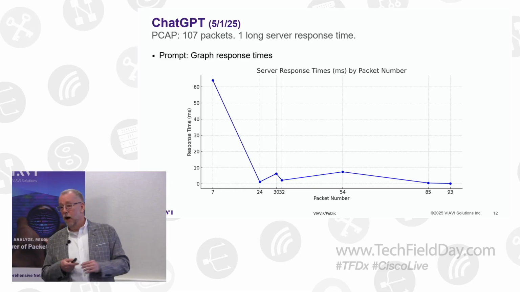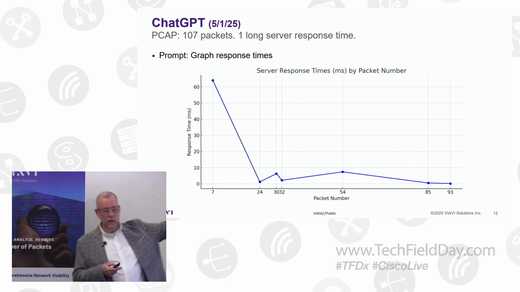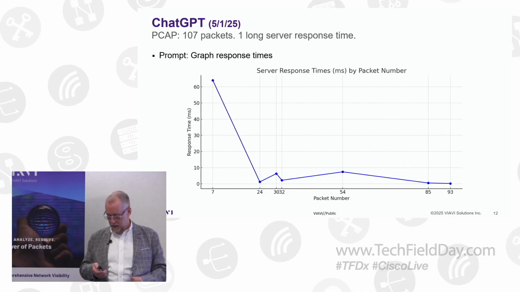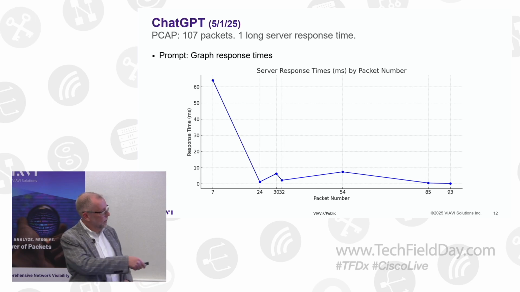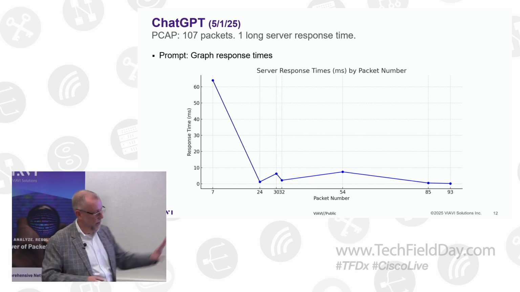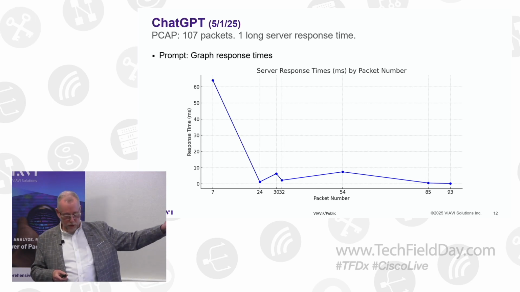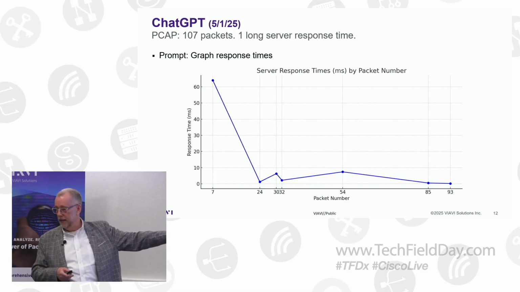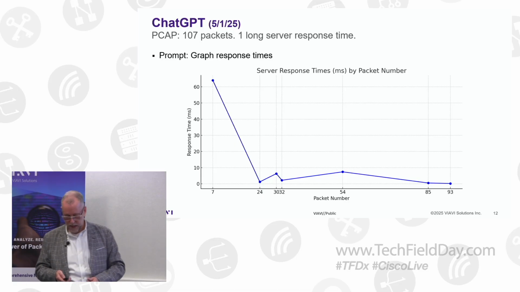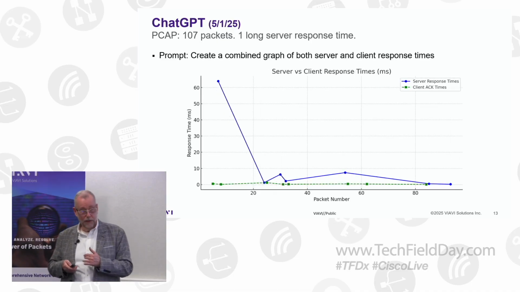Could you graph it out for me? 64 is as bad as it gets here. And then it's nice and smooth. Now, I'm going to use a laser pointer for the first time this decade, will it work on here? Doesn't work on there. Never mind, I won't. Where you should see a giant spike is between the 54 and the 85 on the x-axis, and it's just nothing. It's just flat. Okay, well, maybe if we ask it to look at the client and the server, how about then? Nope, still nothing there.